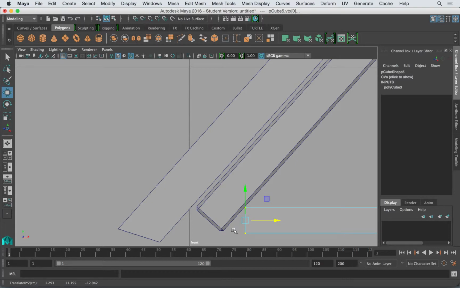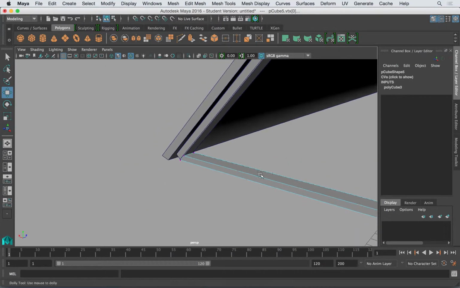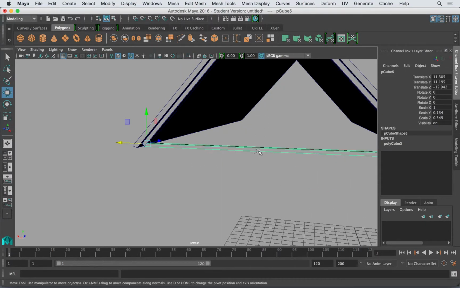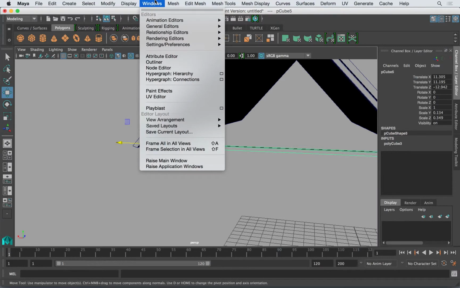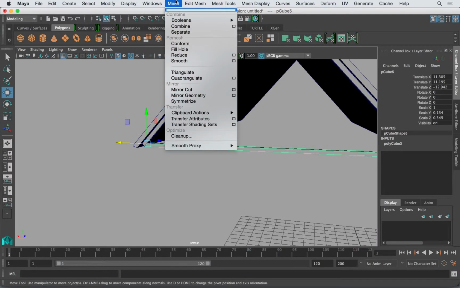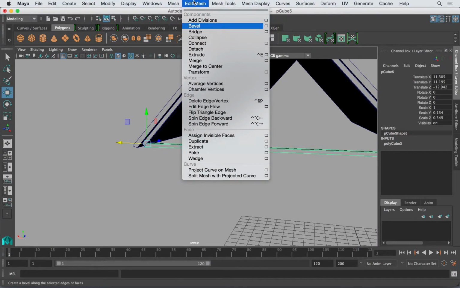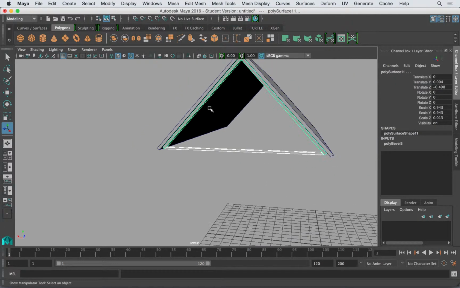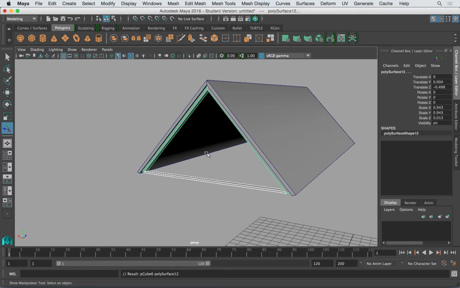And these things you guys can eyeball, I mean, unless you want to do a very thorough one, this is fine actually. So I can just select this guy and bevel that too. So select these and duplicate.